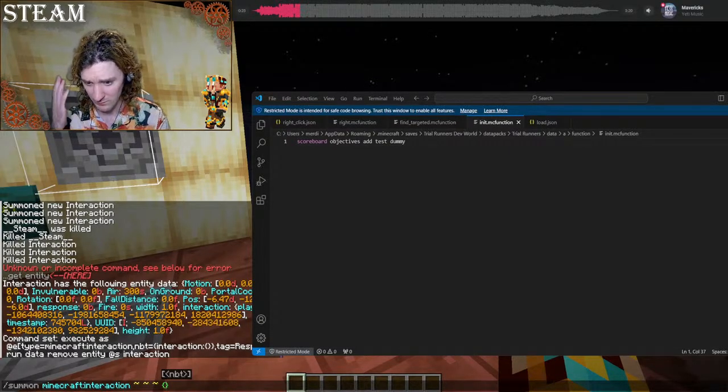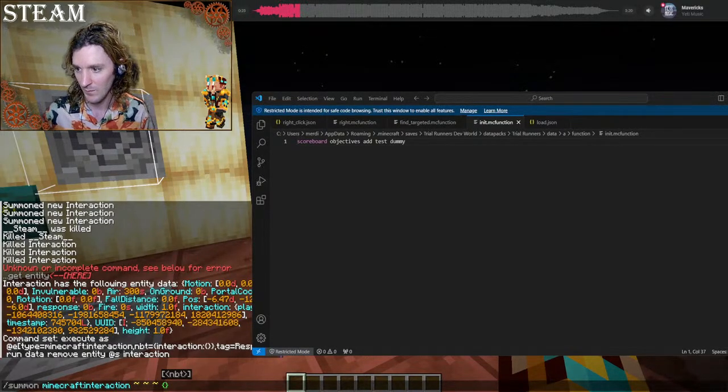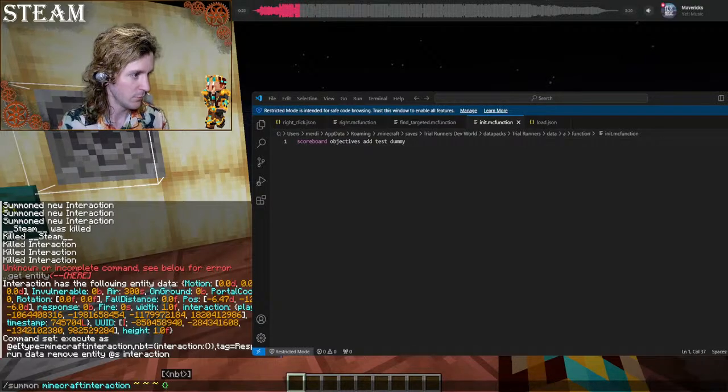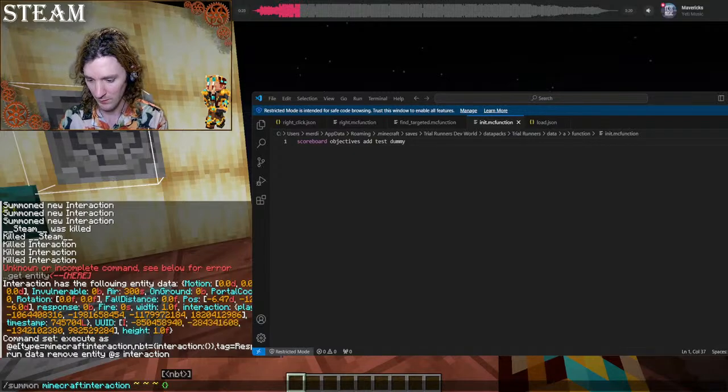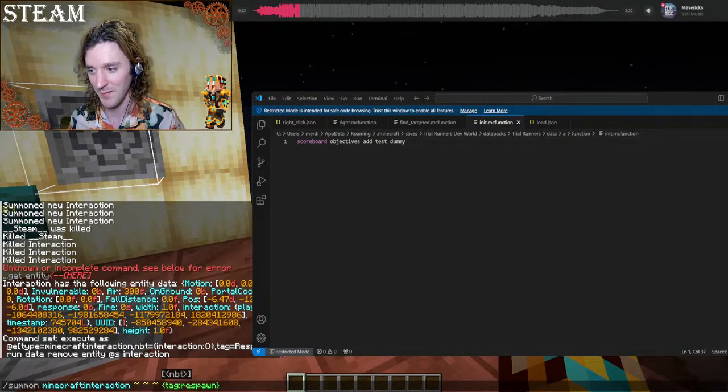Alright, I just want to add a tag. Oh, okay. Guess that's what I need to find. ChatGPT, add tag when summon an interaction entity. This is simply tags. But, oh, is that what it is? It's supposed to do this. Oh, okay. That was simple syntax.